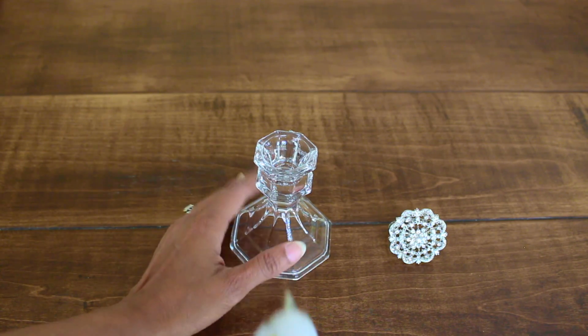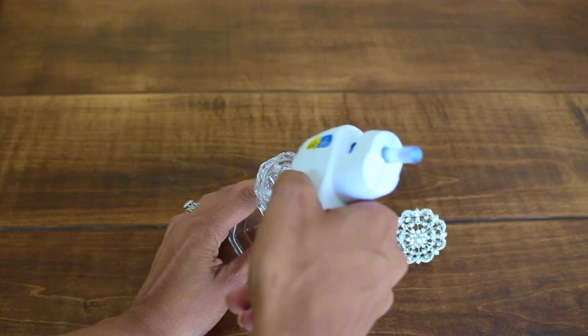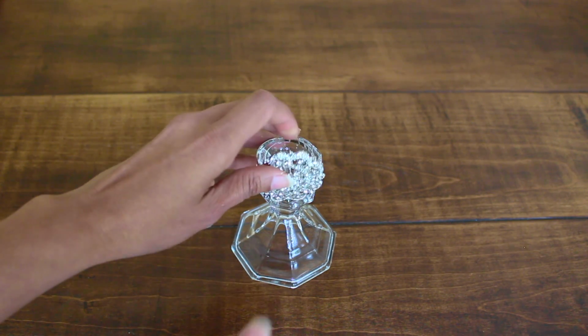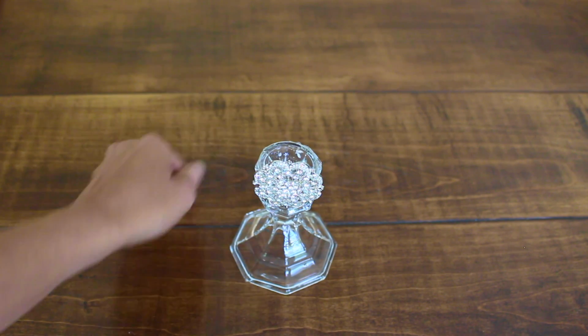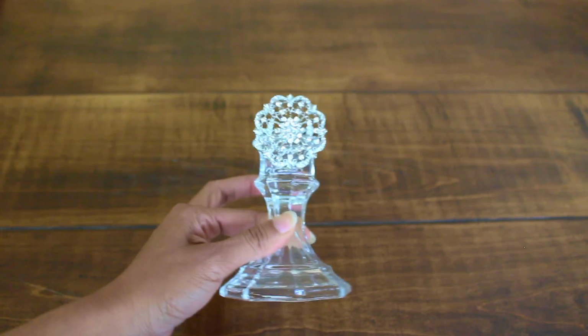So all I'm going to do is just add a little bit of hot glue to the top of the candle holder here. And then I'm going to place the napkin ring right on here. And that's about it. And it almost kind of looks like it belongs there. So not such a bad move after all.